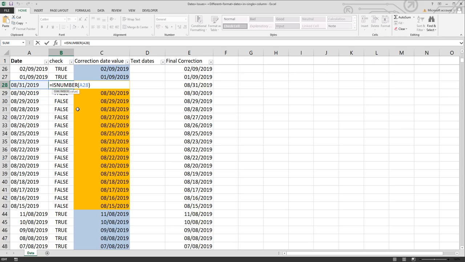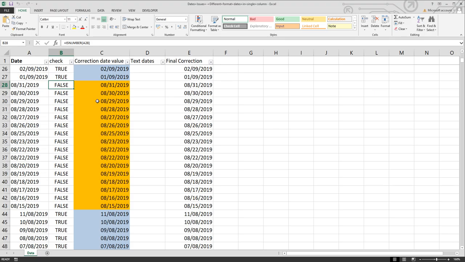Although it is a slash format, with the month at the start, the day in the middle, and the year at the end, it is still not in a correct format. So we need to correct them as well. And I will tell you one function which will make it a date value.